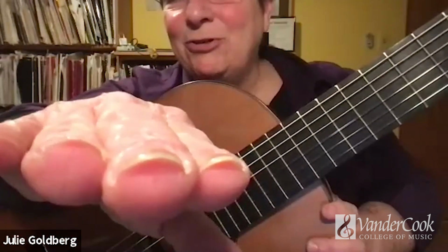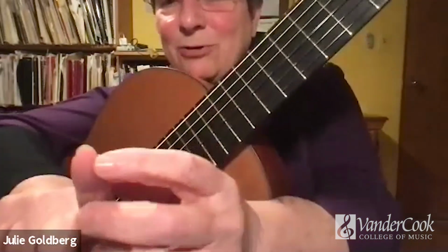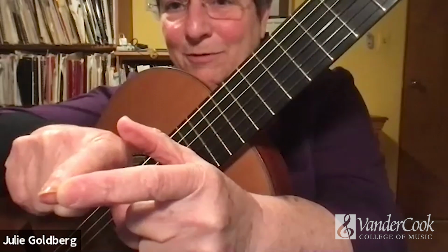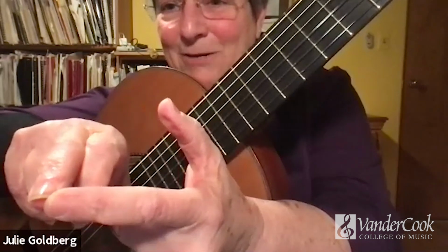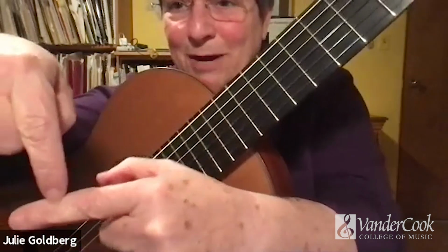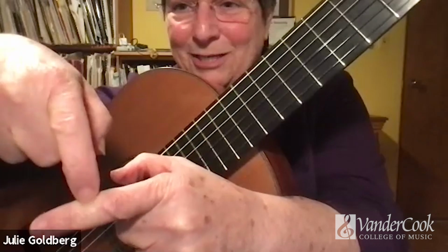Okay, but you don't have to have fingernails to get a great tone. You just want to make sure that you're playing on the very, very tip of your finger. You don't want to play down here on the pad. You want to play on the tip of your finger. On each finger, try to be as much on the tip as possible. So that you're balancing on the string on the tip of your finger. Not here, but here.